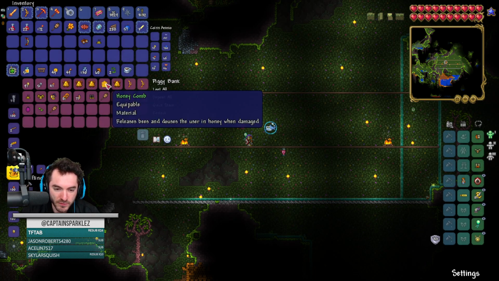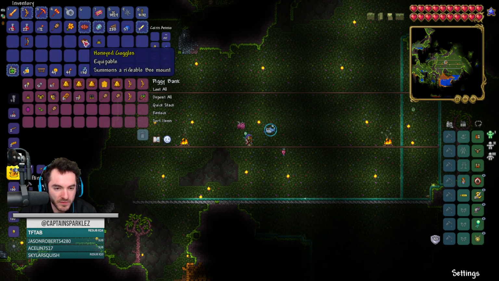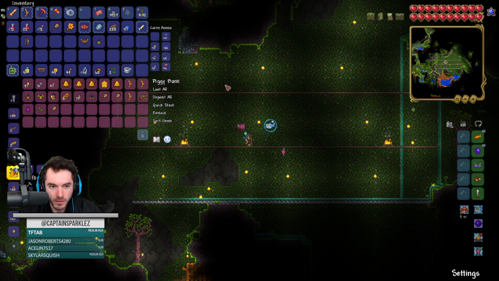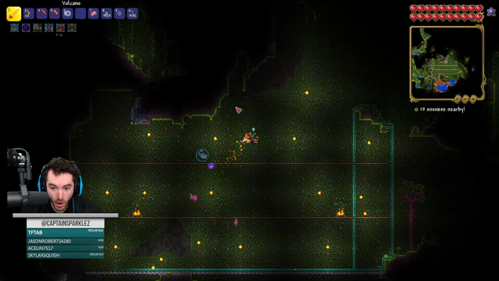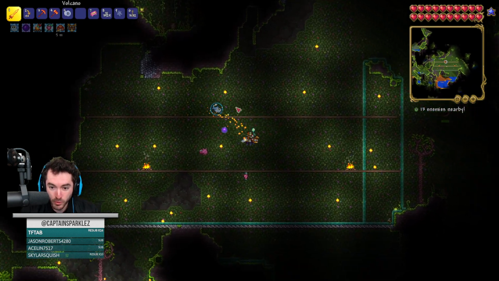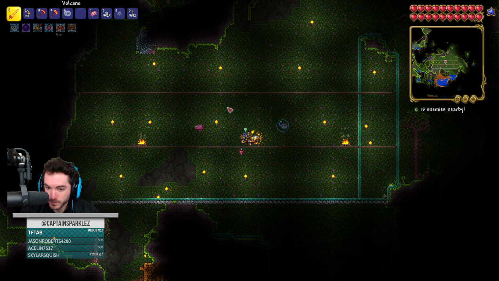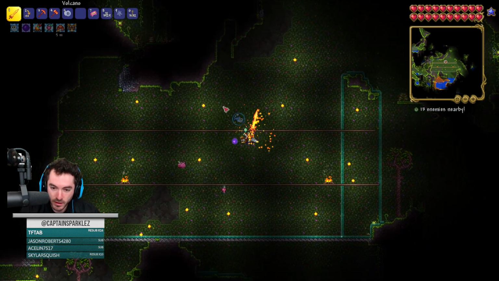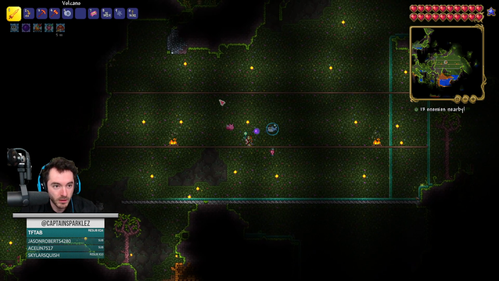Releases the bees and douses the user in honey when damaged. What does that mean? Oh, honey goggles summons a rideable bee mount? Hold on, can this bee fly? Wait a minute. Bro, no actual way. No way. What? Oh, it's not infinite? Well, it seems to last for a while, so I'm gonna take that over the slime one. 100%. That's sick.